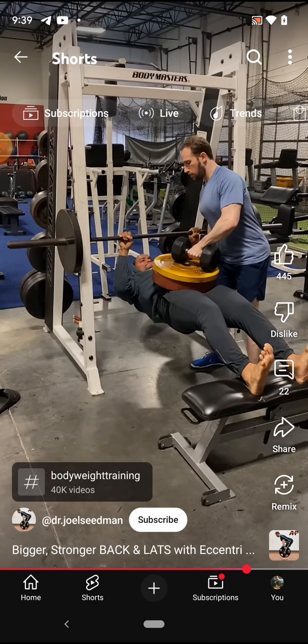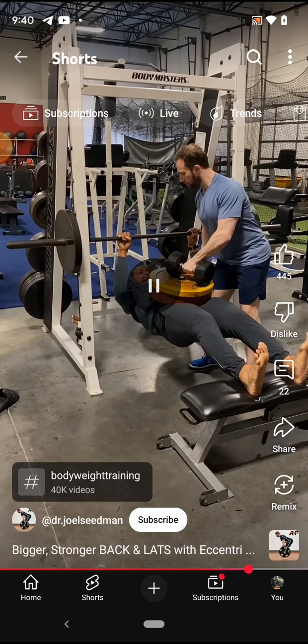So that would be considered a concentric load. It's kind of fascinating. This one is interesting because it's difficult to put a load on the eccentric, right? If you have weights and barbells, you have to keep stripping the weight and putting it back on. Even if you had partners using the barbell, let's say you were doing eccentric squats or maybe a bench, either they would have to lift it up and then you lower it, or you have to strip, lower, and put it on again. But yeah, this is interesting.